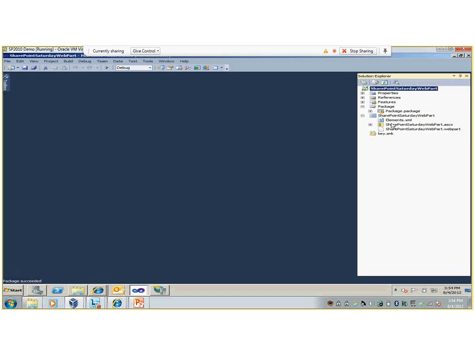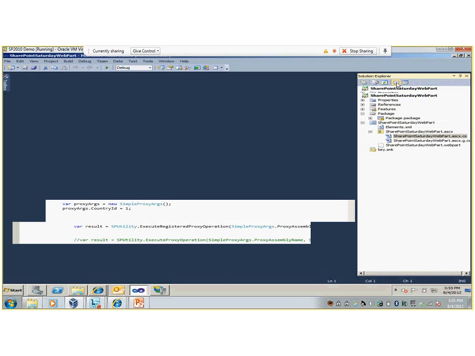I have a requirement where I need to invoke a WCF service from a Sandbox solution. If I directly try to invoke a WCF service, there are two methods. One is that we can right-click in Visual Studio, add a proxy, and then try to invoke it. The other method is where we programmatically create the endpoints, generate the proxies using SvcUtil, and try to execute it.